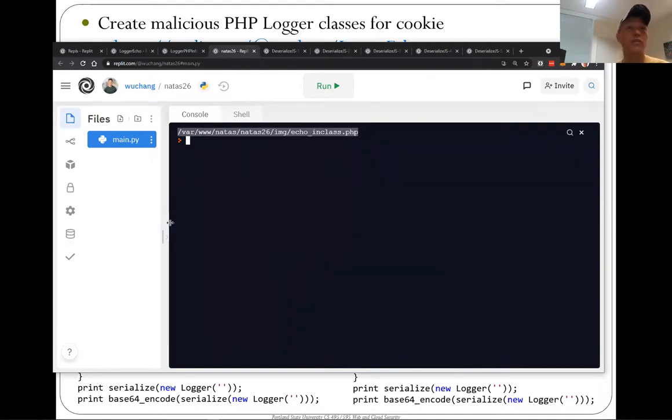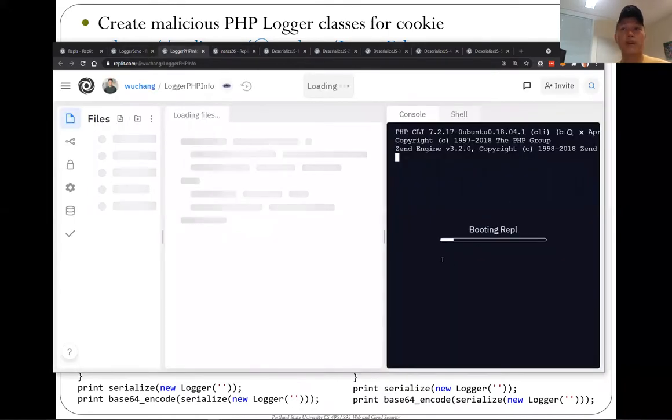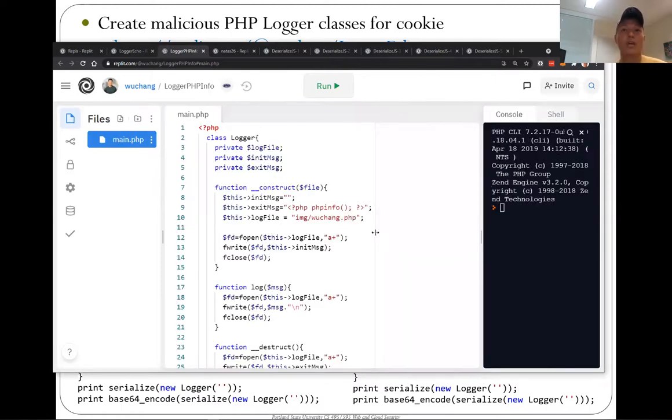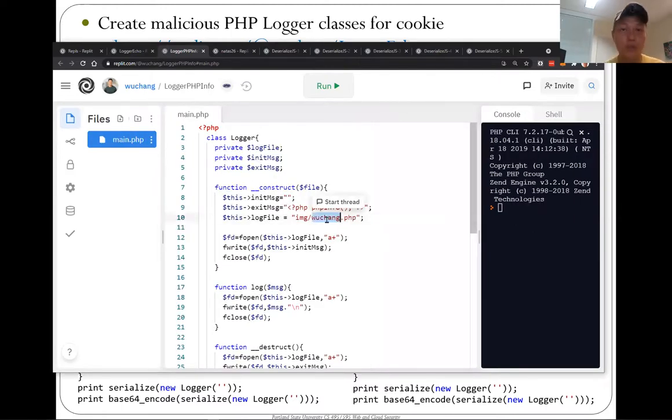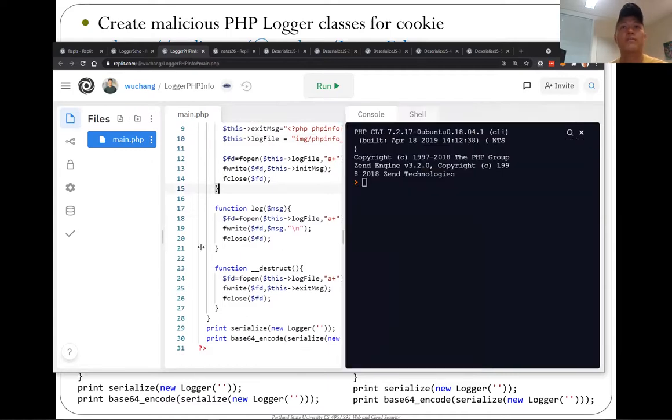So there's that. Likewise, you could do phpinfo. Say I want to figure out what the server information is. So I'll do a phpinfo in class, and then I will run this thing.